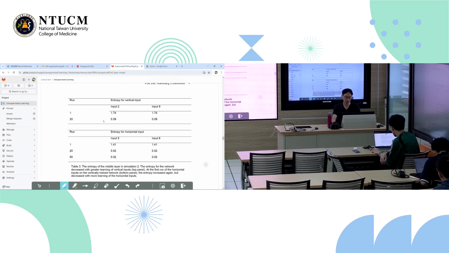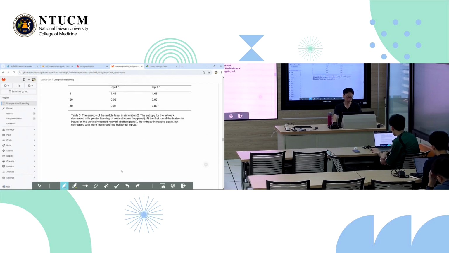So after run 20, the entropy drops very fast actually, right? At run 1 it is high, but by run 20 you can see it doesn't change much between run 20 and run 50, which is what we saw just now. It quickly dampened and stays still and doesn't change anymore. So the entropy is very stable after that. Okay? So that's another metric for whether the network is performing in an optimal or stable way.